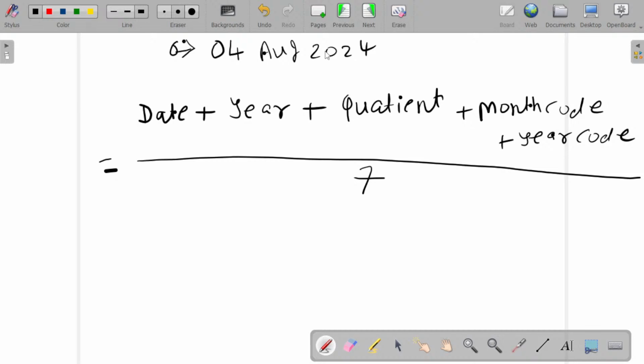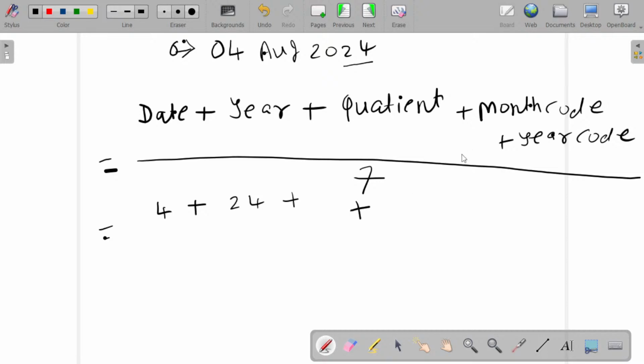We calculate it with the formula. First of all, the date is 4, plus the year, 24. We only consider the last two digits of the year. Next is the quotient. For now let it be blank, we will calculate it later.